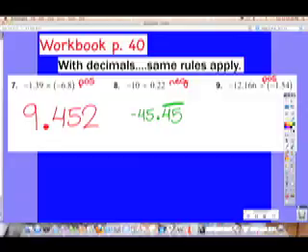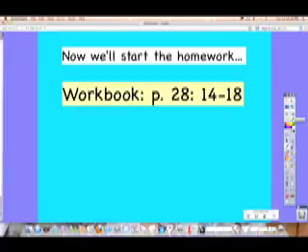We can start our homework. It's page 28. 14, 15, 16, 17, and 18. Let's talk about the calculators. Right now, no calculators. Honestly, you can handle these without them. I will tell you in a little bit if we get to use them. So turn off the calculators, save those batteries. Work on this without. I'll walk around and get your scores. Good luck.